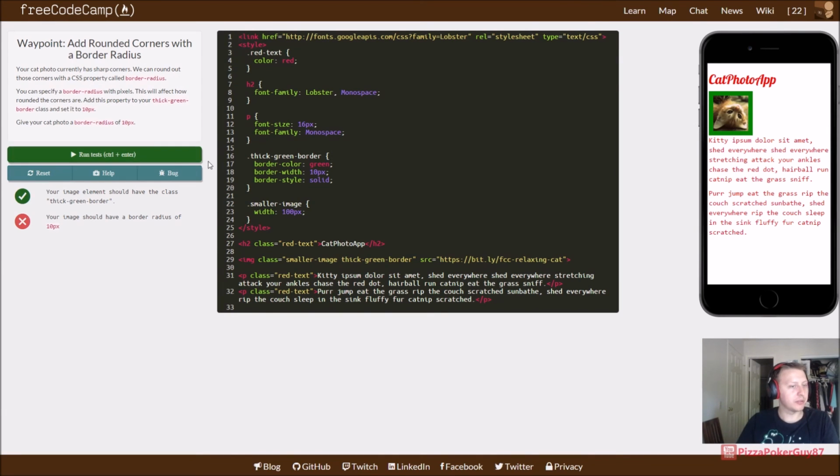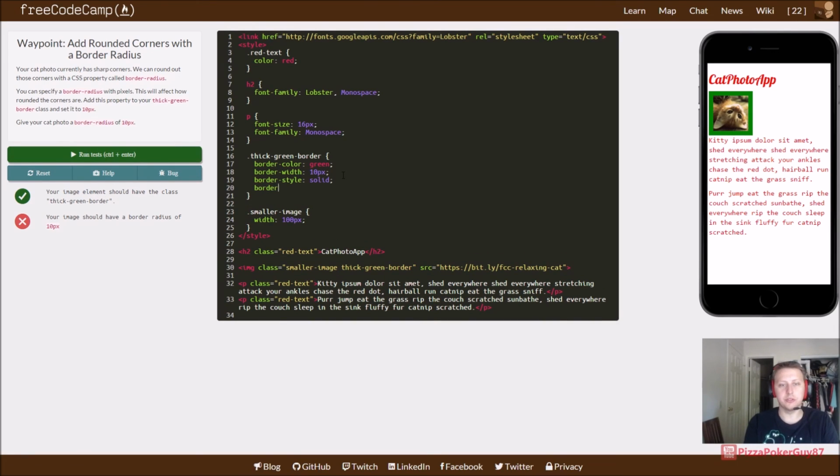Your image should have a border radius of 10px. Border radius is what you use to curve the corners. So you see right now how that curved?